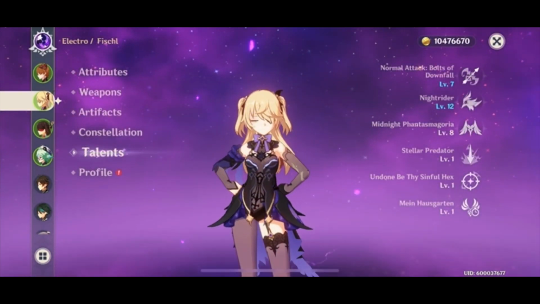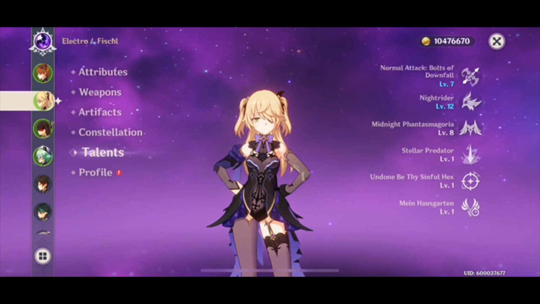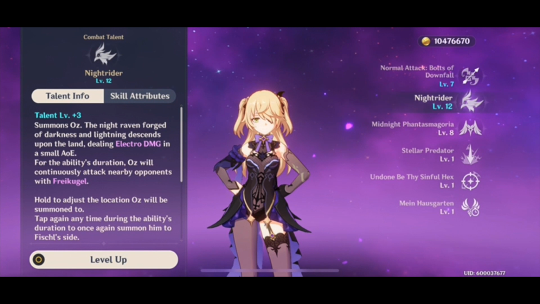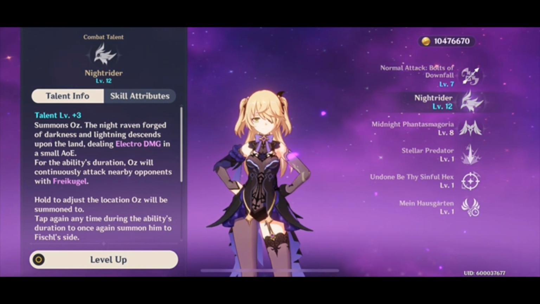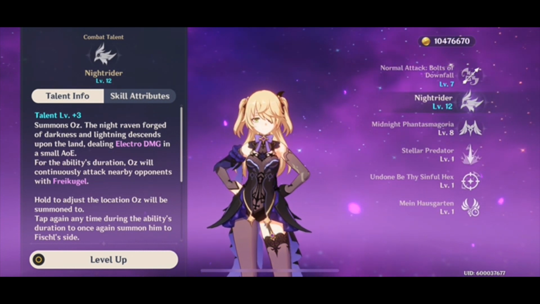Next, let's get into talents for Fischl. To start things off, let's head straight into Fischl's elemental skill, Night Rider. When you first summon Oz, he deals electro damage in a small AoE, and for the ability's duration, Oz will continuously attack nearby opponents with electro damage.